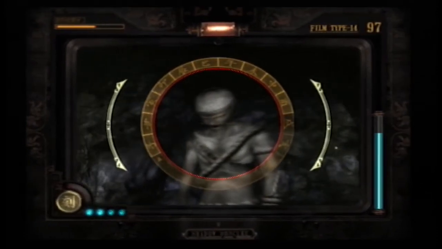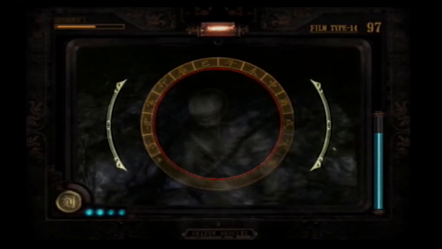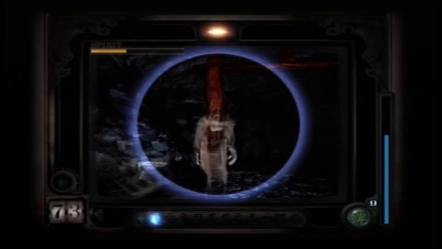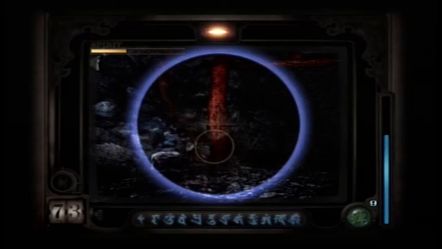And while waiting is a core part of both games' combat, there are ways to mitigate this in the first game. One of the basic functions on the camera that you could upgrade, and likely the first one you upgraded, was speed, which increased the rate at which the energy charged. Higher tier film reduced the waiting as more characters came pre-charged, and you could also speed things up by simply getting closer to the ghosts, as the energy charged much quicker the closer you were.